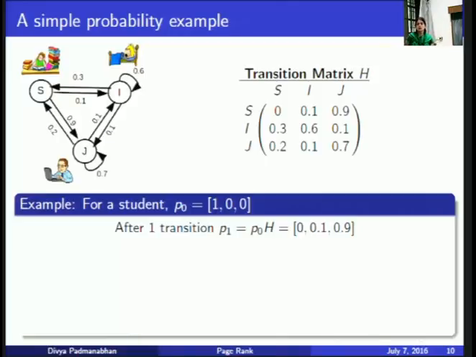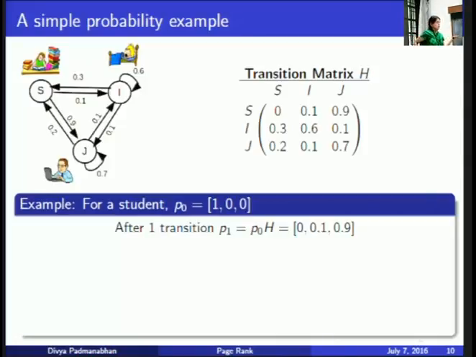What does this probability vector represent? It is saying with what probability will you be in each of these states at any given time. At time step 0, this is a particular case for one person. Suppose it is 1, 0, 0. That means he's a student, with probability 1, at CSA. So you want to see where your chances are, where you will end up eventually. That is what you want to study, and for that you want this probability vector.